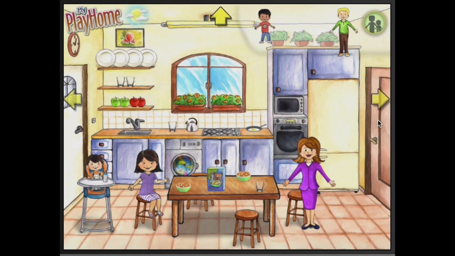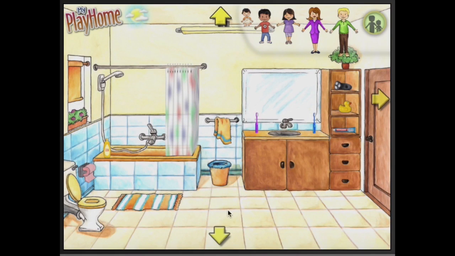This is great for pragmatic and social therapy. We can talk about daily routines. What's expected behavior and what's unexpected behavior. Here's what we do. We can practice dialogue. You can have the characters interact with each other. Carry on conversations. Can talk about certain things that happen in certain rooms. What do we do in the kitchen? What do we do upstairs in the bathroom? What are some activities we can do?